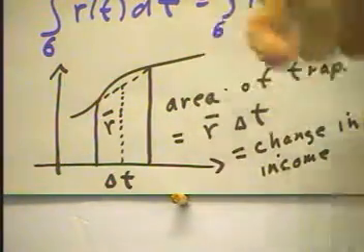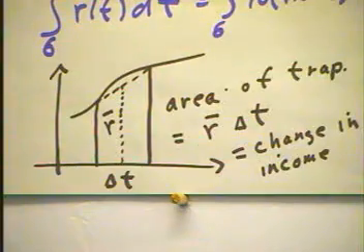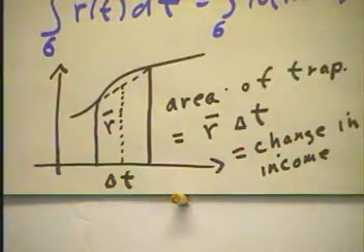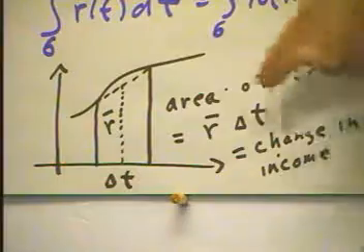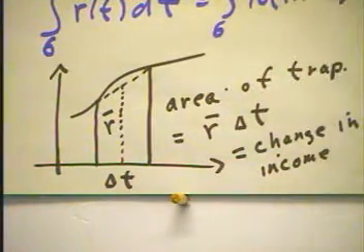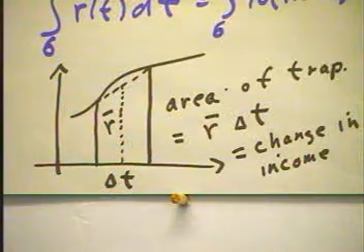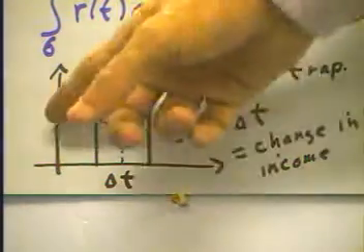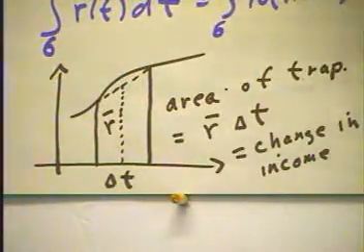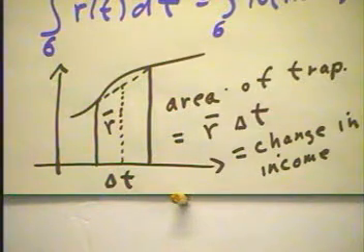Well, the average rate is the rate at which income changes in dollars per month, and delta t is the time in months. If we multiply the number of dollars per month by the time interval in months, we're going to get the change of income. So the change of income is going to correspond to the area under this graph, and therefore to an integral of this function. And of course we can think about what the Riemann sums mean and the small trapezoids that we could divide this graph into, and we could confirm our idea here.